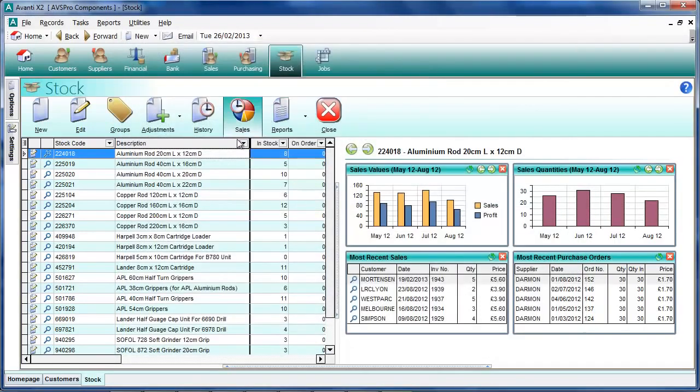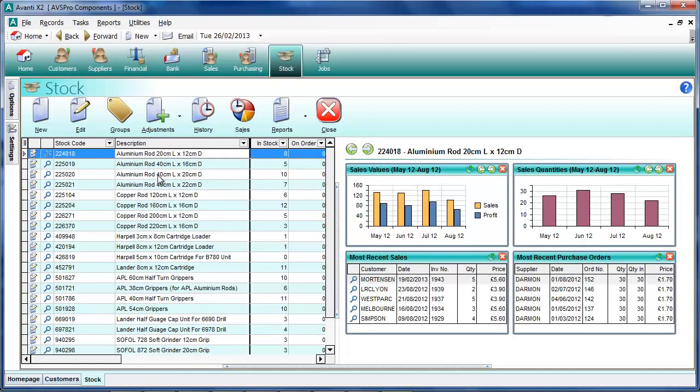Now one feature that is available, and it applies also to the customers and the suppliers, is to remove more than one item at once, so you're not having to do it individually, especially if you've got a lot of items or customers that you want to make inactive. So all that we do is we use multi-select facilities. We do that by holding down the shift key on the keyboard or the control key on the keyboard and selecting the records that we want.